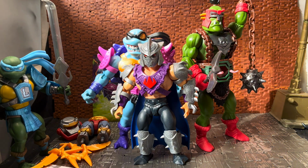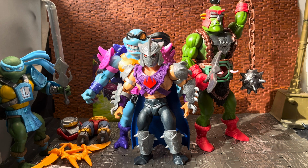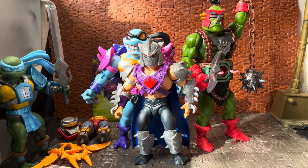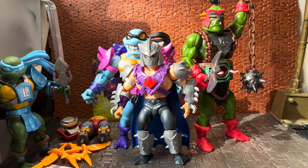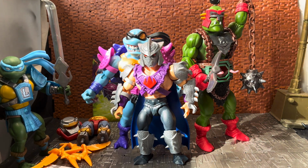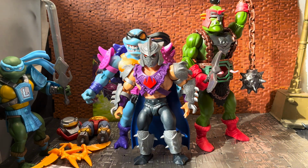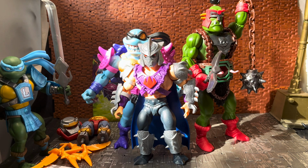When I originally saw this guy, I thought he'd only be the same size as the regular turtle, just with the extra stuff on him. But he's actually completely different, so it's a nice change and a nice nod. So there you go, guys. There is a review for Sla'ker, or Slash, from the Turtles of Grayskull line. He is an awesome figure.